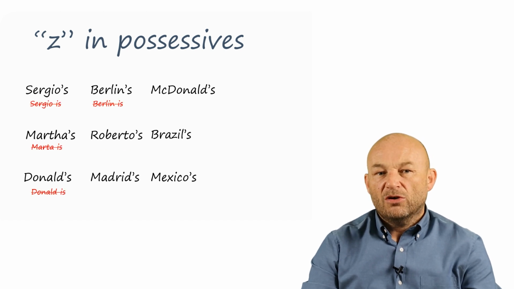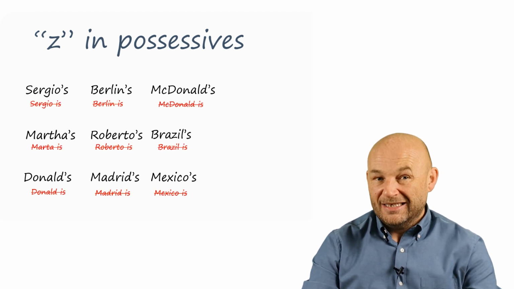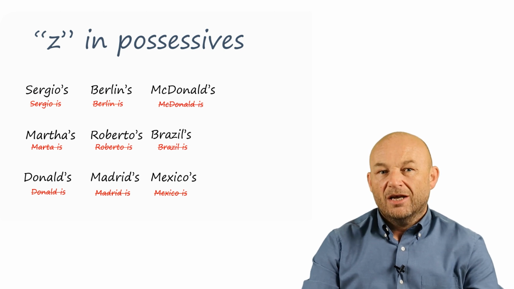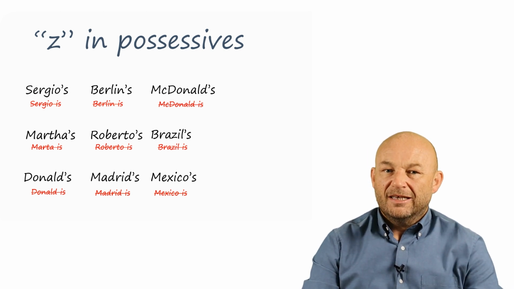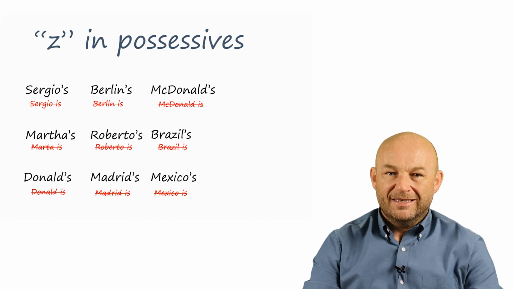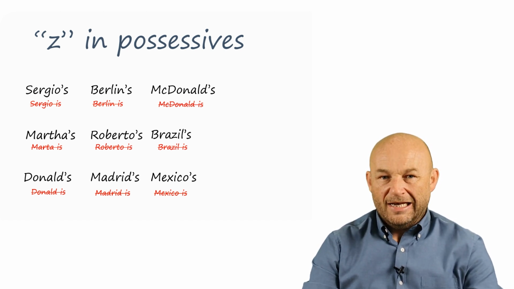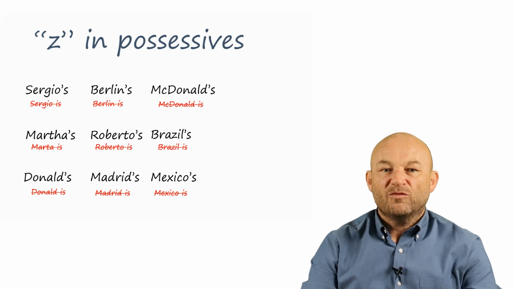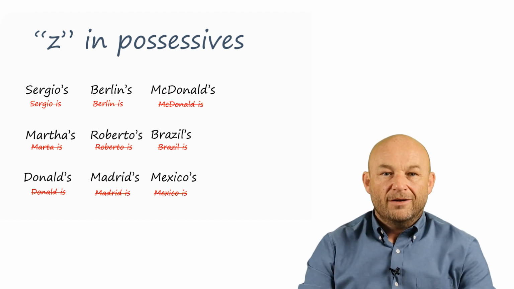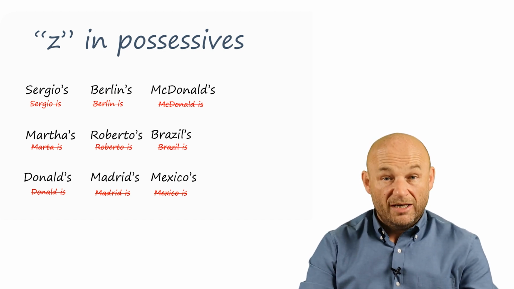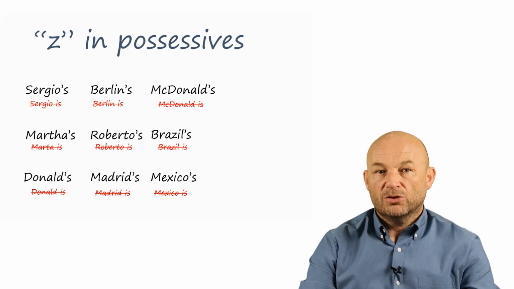If you get a result with the name plus is, Sergio is, for example, then it means that you are not pronouncing the Z sound correctly. You are adding an extra syllable instead of pronouncing the possessive sound. Here are some examples of the nouns that can go with these possessives. Try them in your speech-to-text recognition tool.